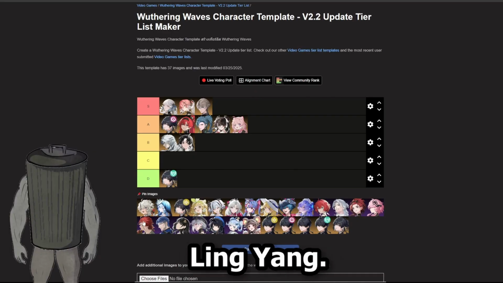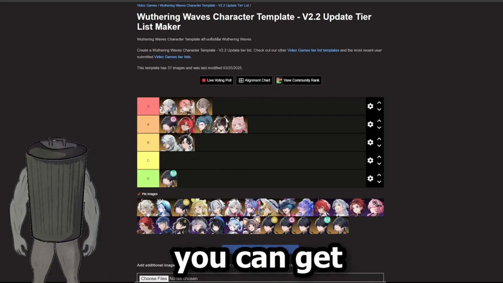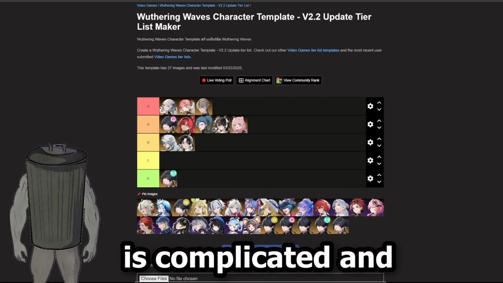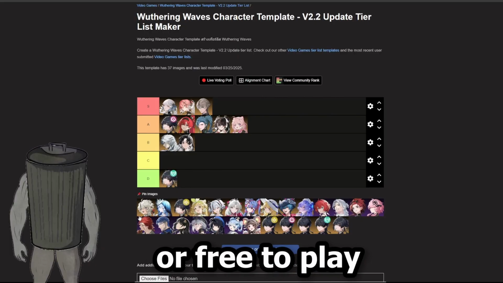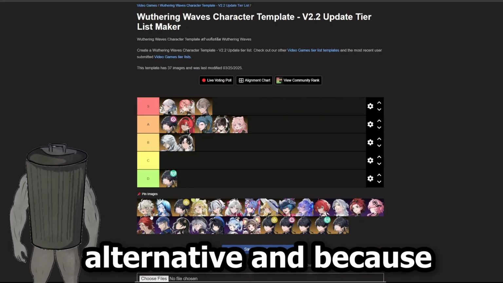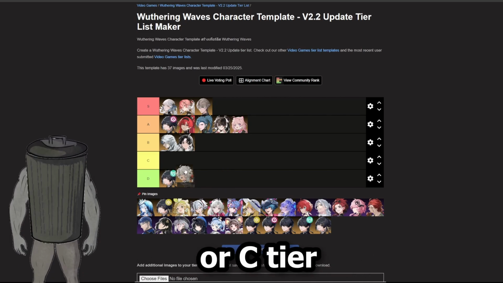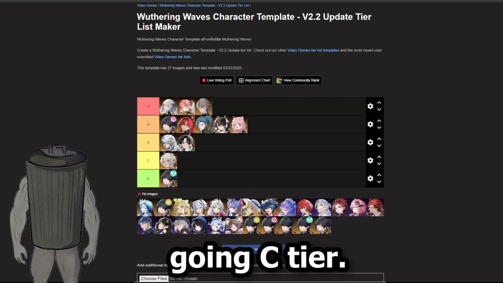Ling Yang. Ling Yang is probably one of the worst DPS characters you can get. Nobody uses him, sadly, because he's complicated, and I don't think he's easy to use as a new player or free-to-play player. There's better alternatives, and because of that, he goes easy D tier. Or C tier. I would put him in C tier because I'm generous, so he is going C tier.